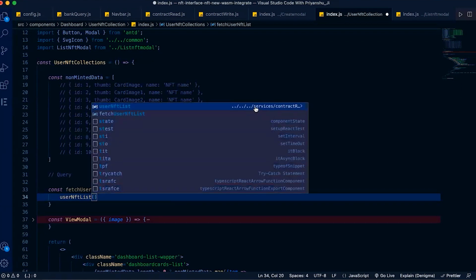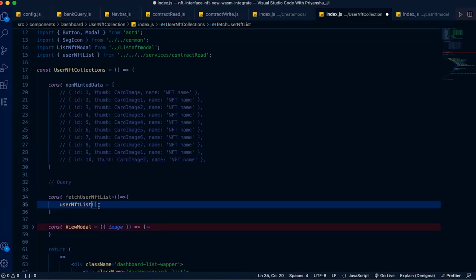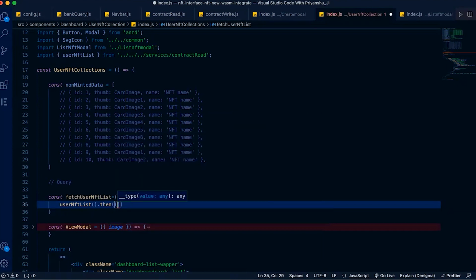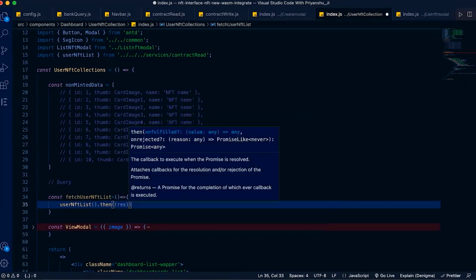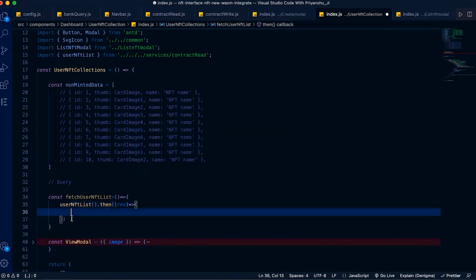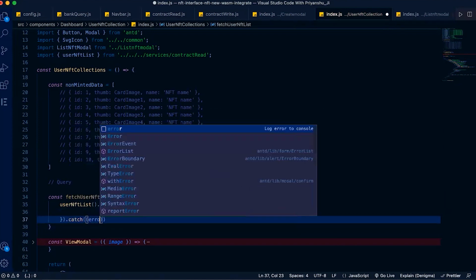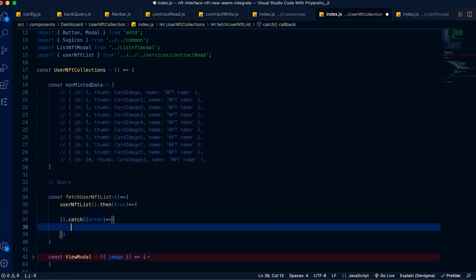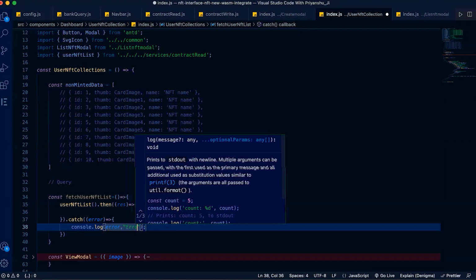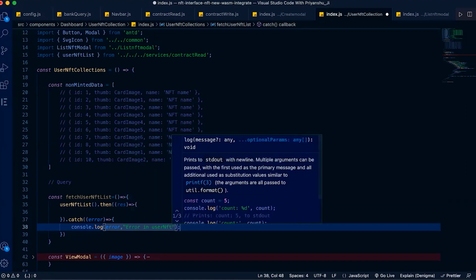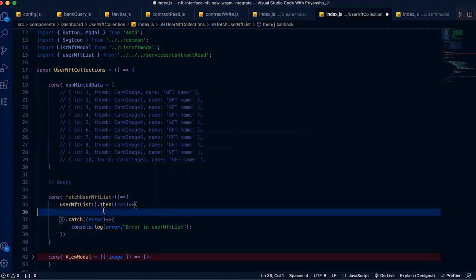I am importing from our contract read file, dot then response, and I will catch error as well. For the response, I log the response and error.